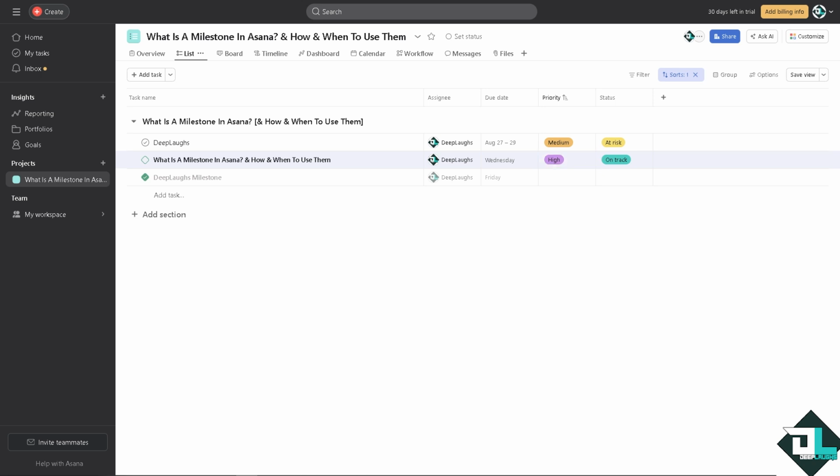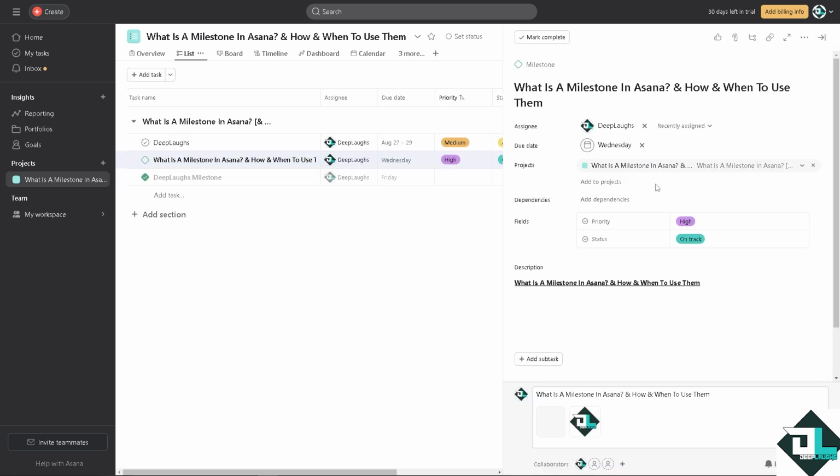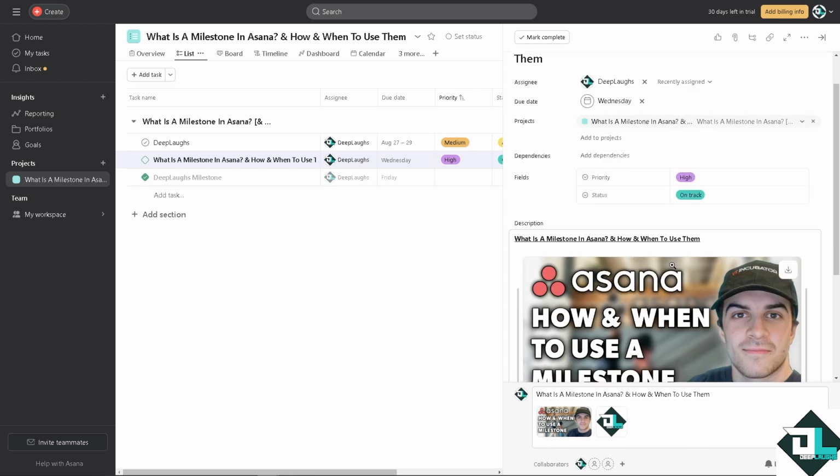After that, of course, you can help them stay aligned and focused on critical goals because you have made it easier to communicate progress with anyone involved, like your clients, your team members, or anyone in the organization. That being said, incorporating milestones effectively into your Asana projects can enhance project management, improve team collaboration, and ensure timely delivery of your goals.